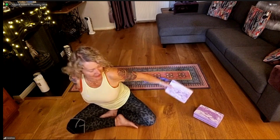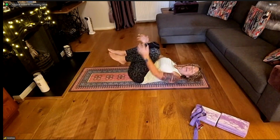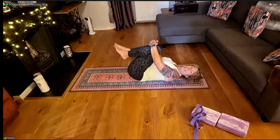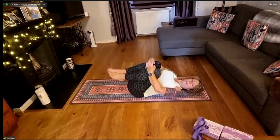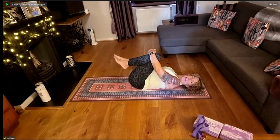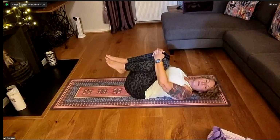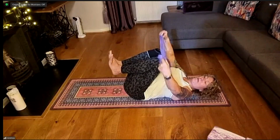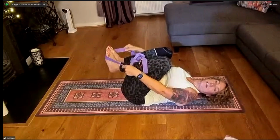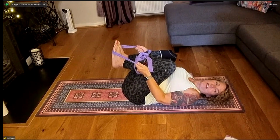Release the block from underneath your bottom. Come to your mat. Have your strap nearby and just bring yourself down, hug your knees into your chest. Take a little rock from side to side. Massage your lower back. And then coming to a still pose. Take hold of your strap and pop it round both your feet with your knees still tucked into your chest. And then hold on to the strap with both hands.